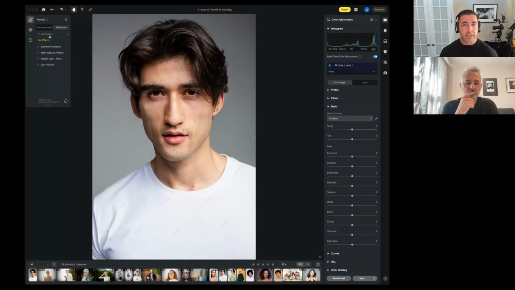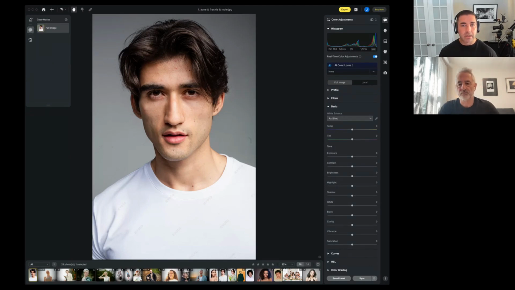Just below that, I've got my presets. So I've got my recommended presets. These are what we provide to all users. So you've got access to jump in and start testing and utilizing any of these. And then I've got my presets. So what I've done is I've actually taken some of these recommended presets, made some simple tweaks to them, and saved them as my own, right? Like we do in Lightroom and all the other platforms too.